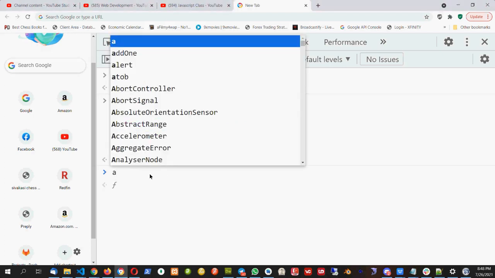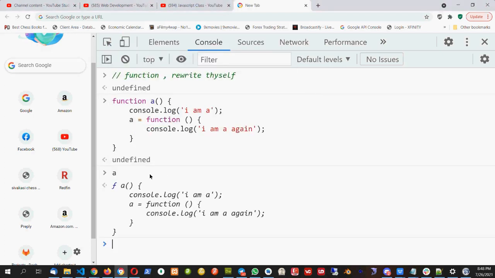When I say only A, I am getting this function code. But if I invoke A, what will I get? Whether I will get this one or I will get this one. So one is saying 2, that is this one. Anand is saying I am A. RM is saying the second one. Ali is saying 1.